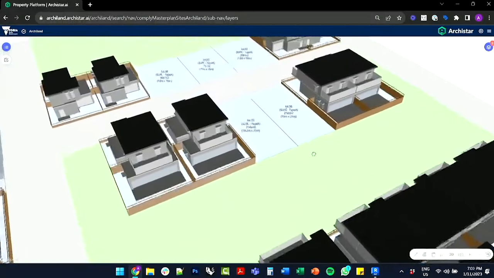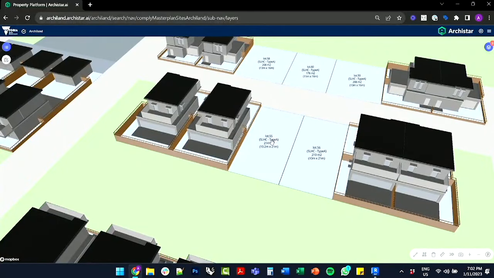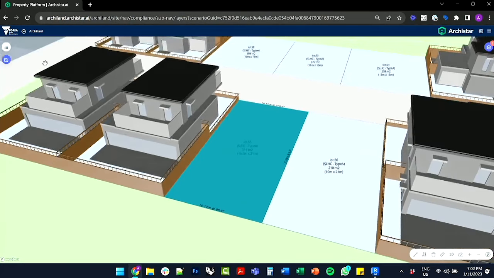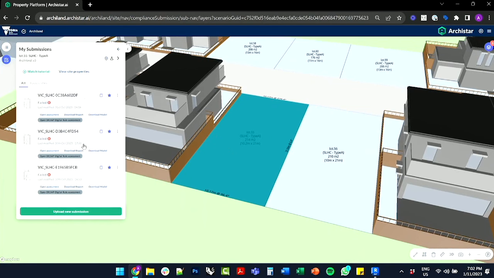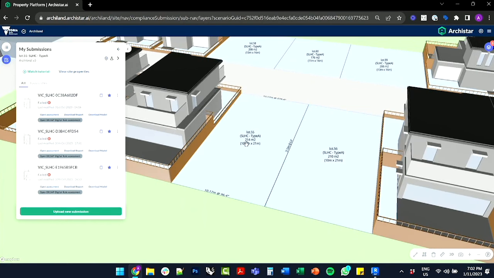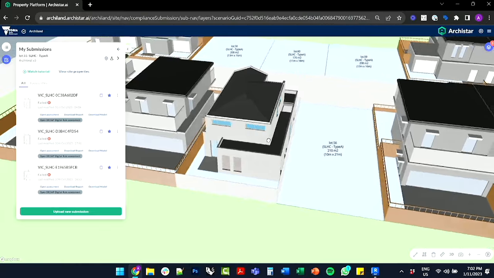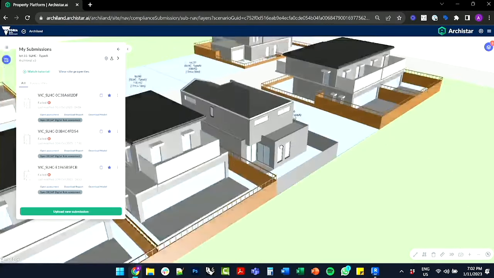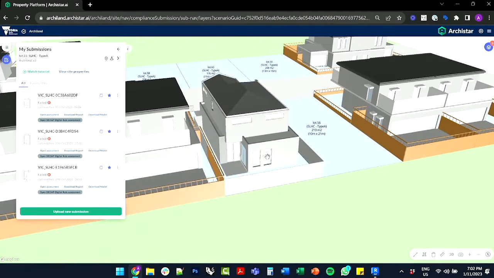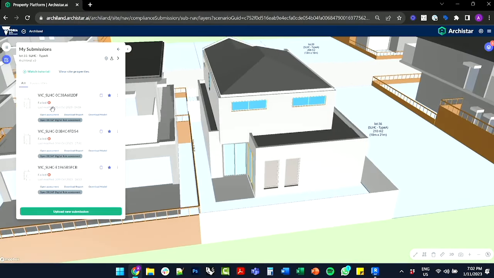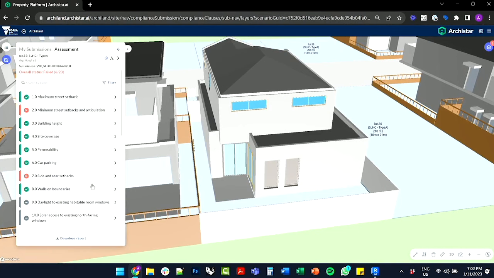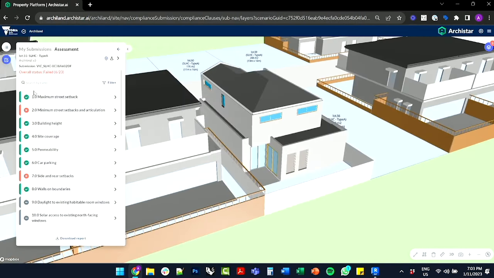But what I want to show you today is what it looks like if I upload to a lot on here. I've gone ahead and uploaded a first design, which we created in Revit. I've put some elements in there that fail. So this one here, that's not the one. None of those is the one I want. That's okay. Pretty much, I have a design that I've put in here.